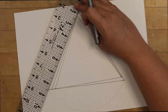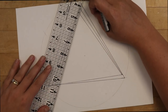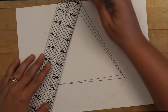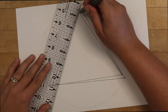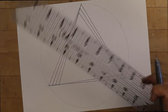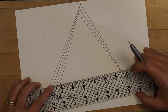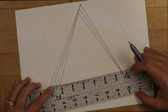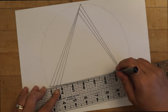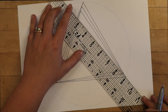This is a nice big triangle, so we'll get a good sweep on it. Scoot it up a little bit so I don't stab myself here with the ruler. Find that quarter inch mark right here. Line up with the dot. Got it. I'm going to speed it up from here as I go in, and then we'll talk about the next step.